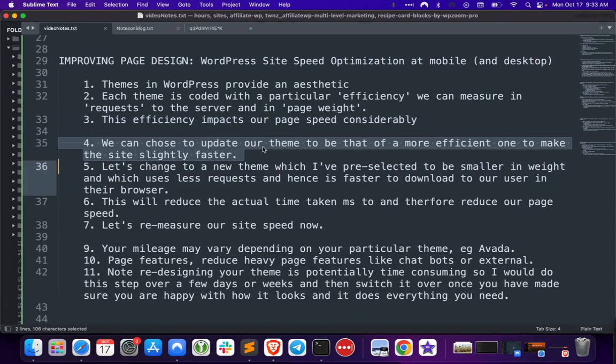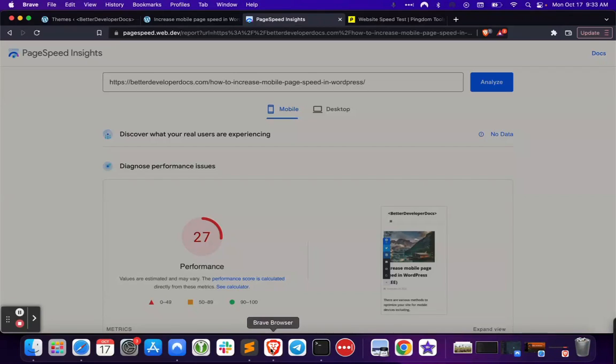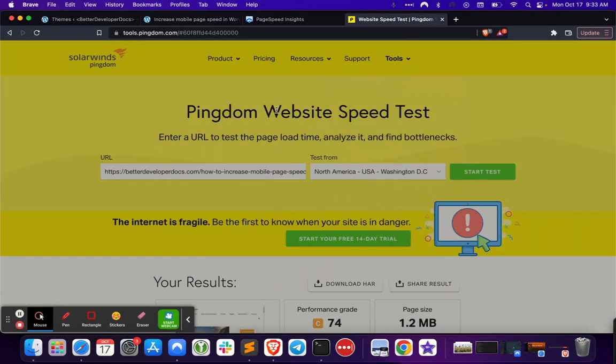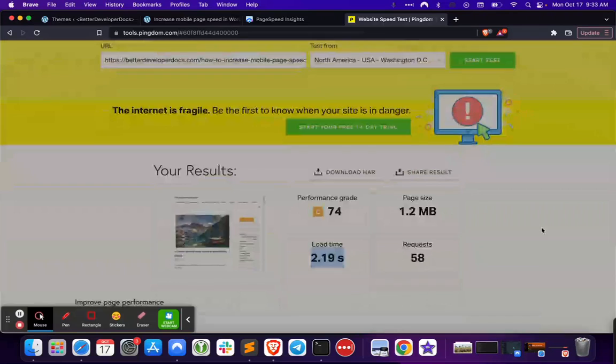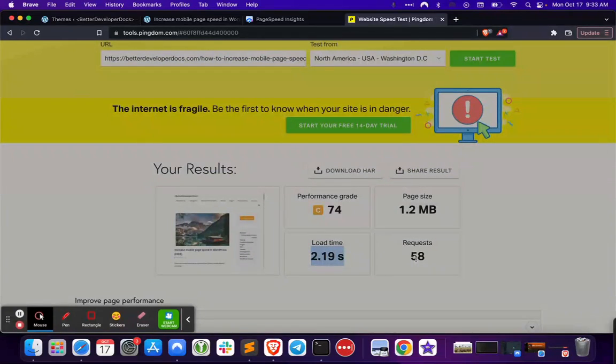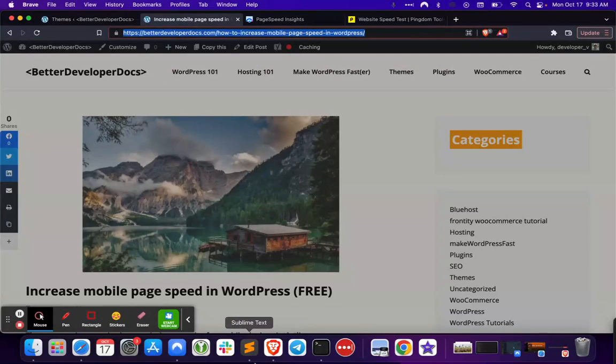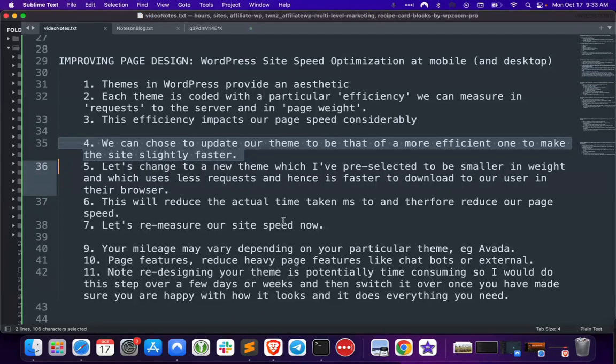So one way you can check this is to just shop around for themes. So you could run your website through Pingdom page speed tools, and you could actually get an analysis on the number of requests used to render your page. And from there, you could then start shopping around for themes which have less requests in order to render the page.